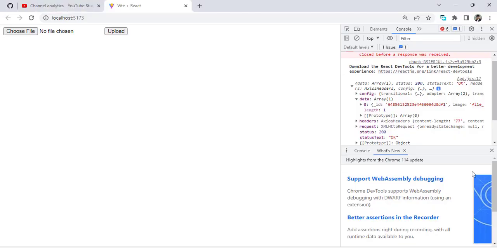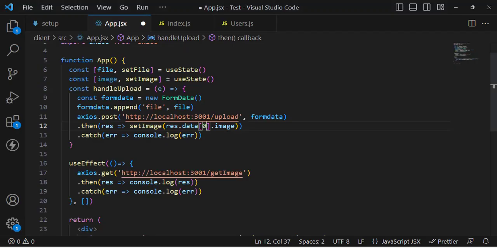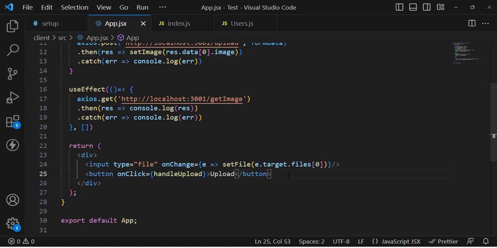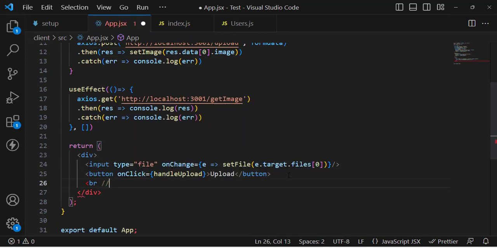Yeah, so let's check that. Yeah, result dot data dot 0 record, and take the image and store that inside this image. Okay, this means that we just fetch the first record image. Okay, because that returns an array with us, so we just fetch the first record. So whenever we store that here, let's print it now. Just come here, and here I will just print that. So let's use image.